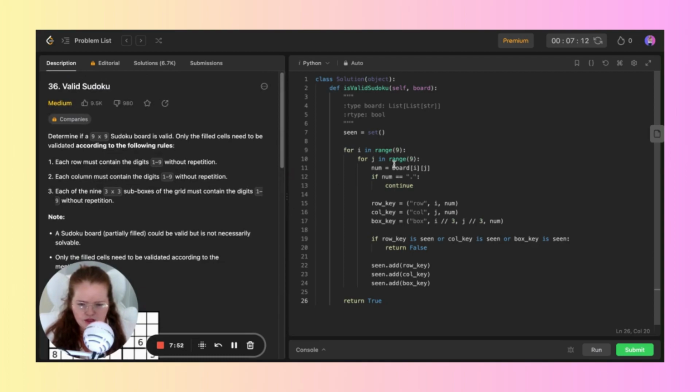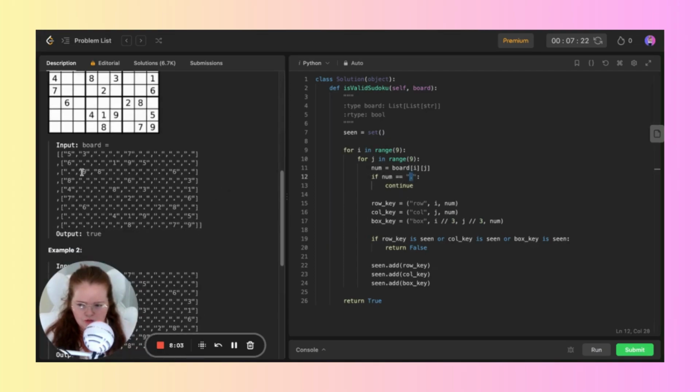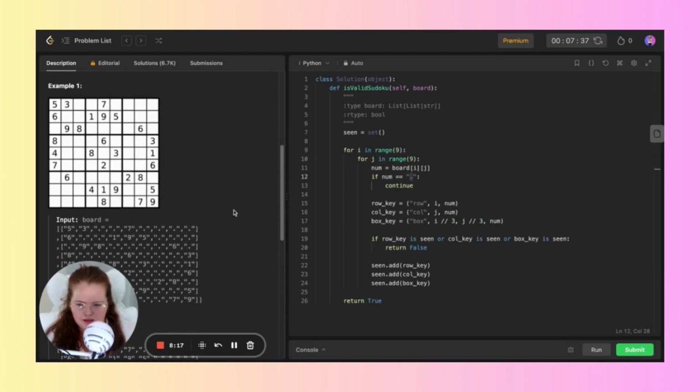For i in range 9, for j in range 9, we do the num board. If num is a period, we just move along to the next one. Row, column, and then the 3x3 box, right?